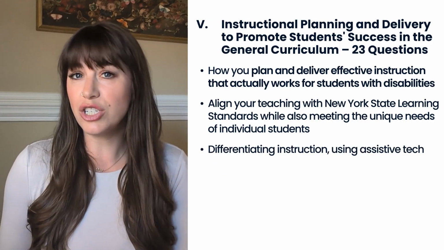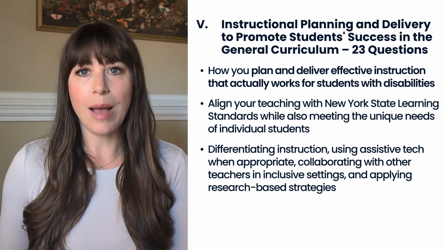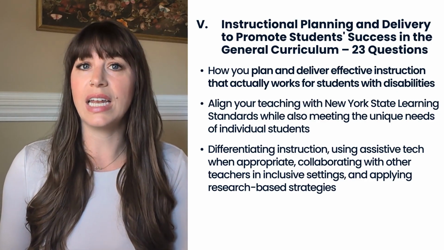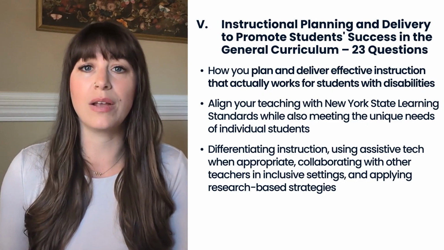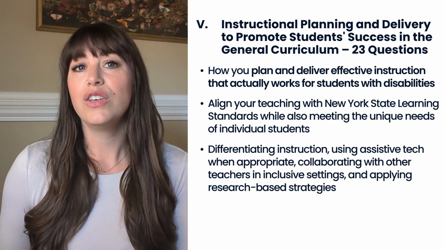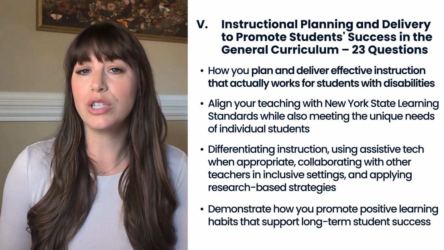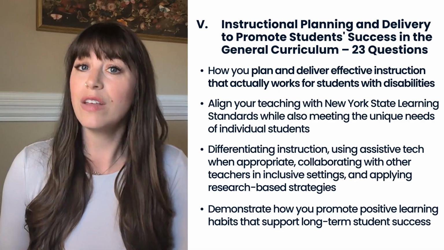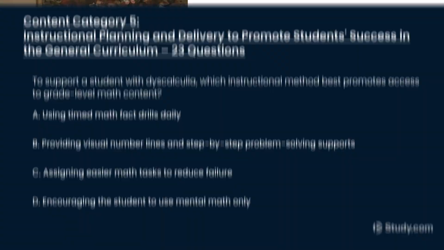That means differentiating instruction, using assistive tech when appropriate, collaborating with other teachers in inclusive settings, and applying research-based strategies, especially for core subjects like reading, math, and writing. You'll also need to demonstrate how you promote learning habits that support long-term student success. Want to see if you're up to par? Let's examine this next question together.